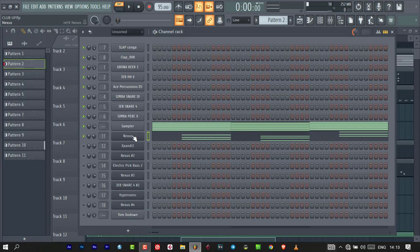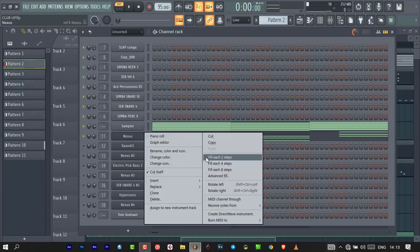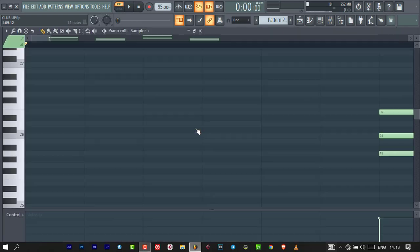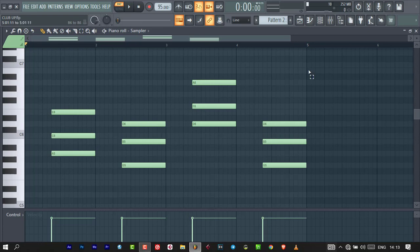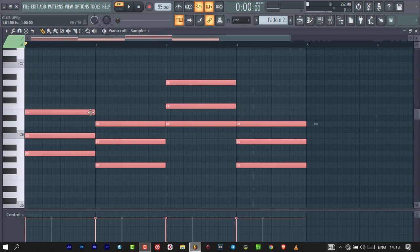Then I copied these chords to this sampler. What did I do? I did like this, copy, then pasted this in this sampler, then pasted them. So it was like that. Then I selected them, all of them, squeezed them to the back. I wanted to get a shadow so that to those whom they do have some media controller, so that you can get where you can put those keys so that you may not be out of any key. If you don't want to be off key, you should do this. Probably you should do this if you don't have a MIDI controller.